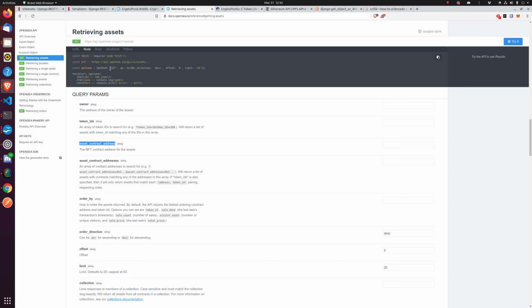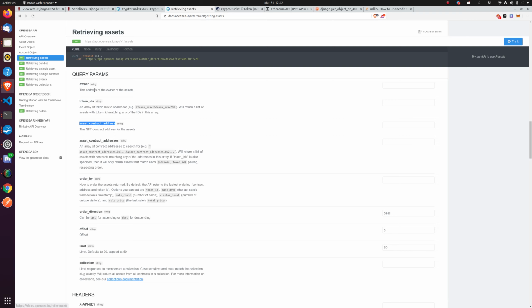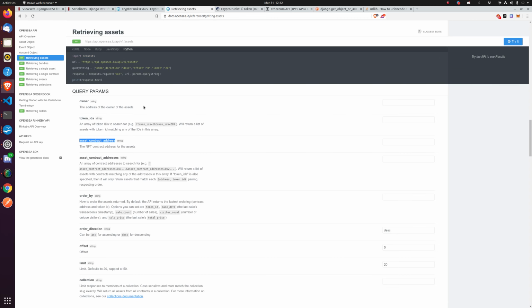Assets. Limit responses to members of a collection, limit offset or direction or by asset contract addresses. Equals.